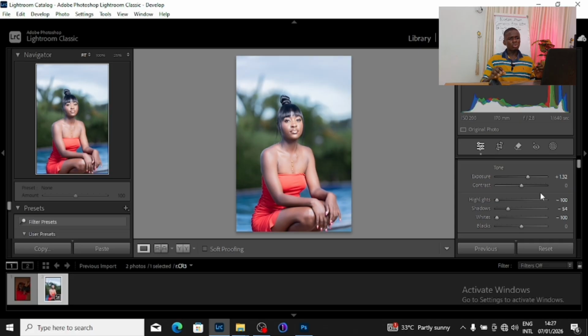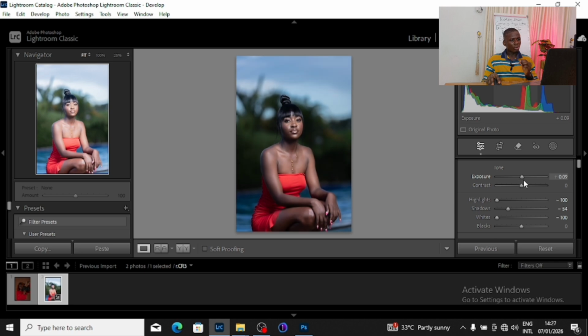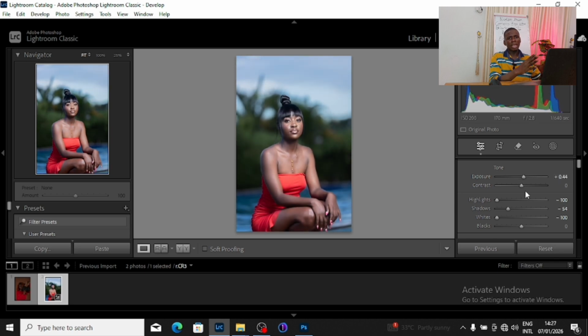And if you take the exposure backward, sometimes you might not get the accurate color you want, because the adjustments you have made are overdone, so you will have to come back and start your adjustment again. So for you not to make this kind of mistake, the first thing you have to do is adjust the highlights, the shadows, and the whites to get the actual color of the image before you take the exposure forward a little.